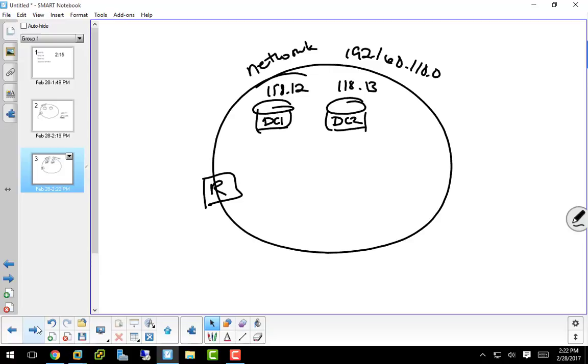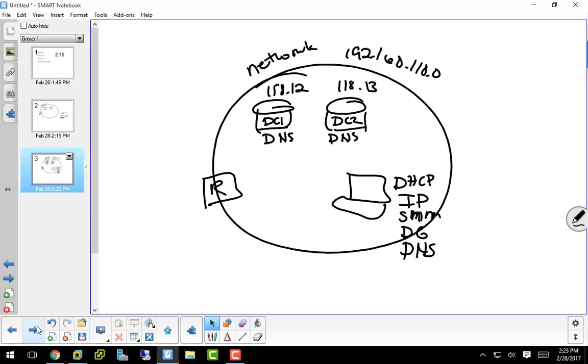By the way, these have become DNS servers just by the nature of installing Active Directory on there, because so many things are tied so tightly with DNS that it's just installed and that's what you use all the time. Okay, now let's go back to this computer. I have this computer here and it's using DHCP to get its IP address, subnet mask, default gateway, and DNS. That information is being delivered through this router, which is just like your home router.